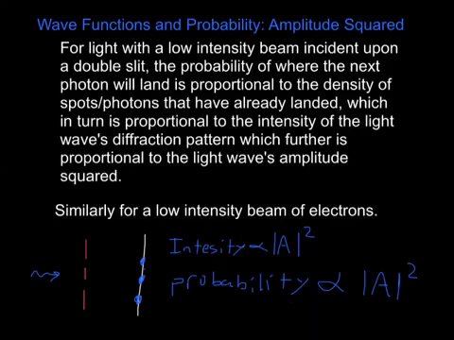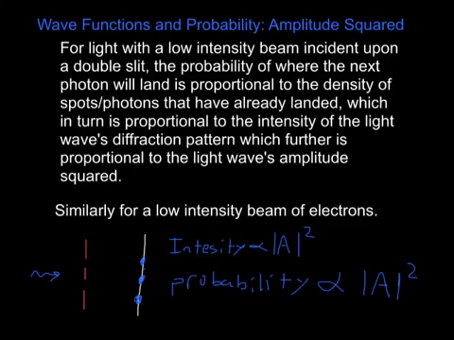But over time, as we record where these electrons land, we find that they land in places that are kind of dictated, in a sense, by the wave, some kind of a wave that's associated with these electrons, in such a way that the higher the intensity of that wave, the higher the amplitude squared of that wave, the greater the probability that the electron would land at that location.